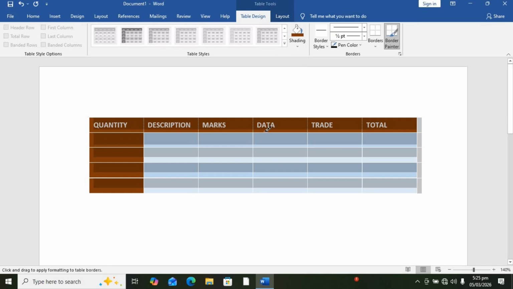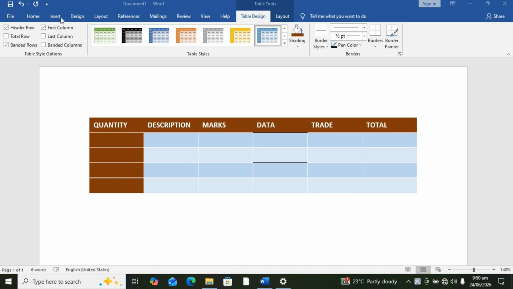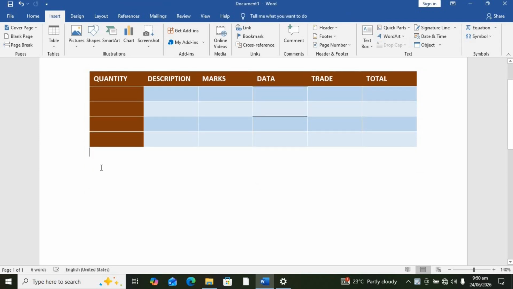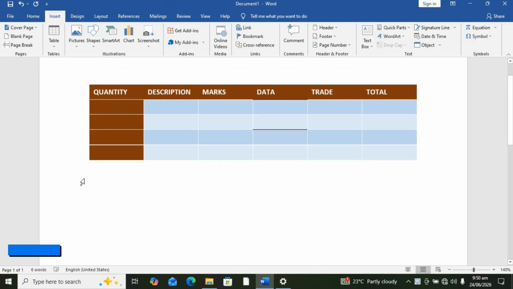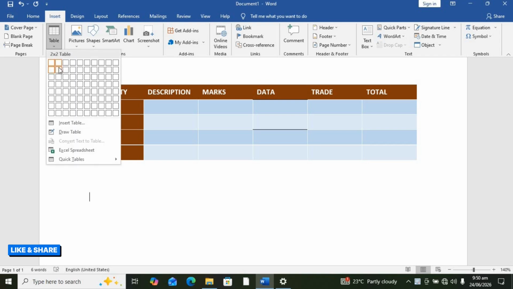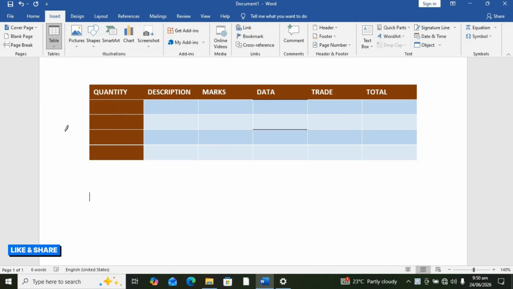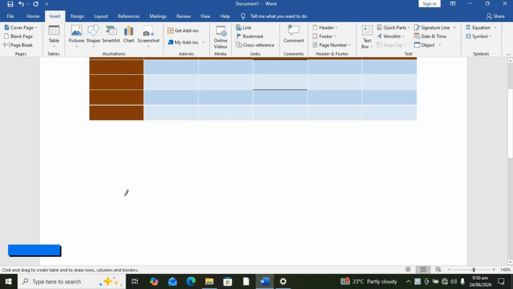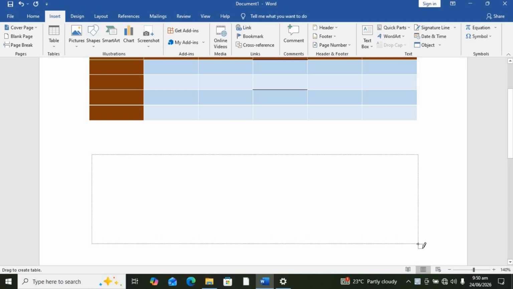Alright, so now again, I want us to take note of one thing. If we come back to the insert tab, I want us to try a different thing. There's another way of inserting a table. So here, instead of hovering over this one, you can just come here and click on draw table. This one is more flexible, but it's a bit complex to use and it also wastes a lot of time. So first of all you have to draw the table itself.